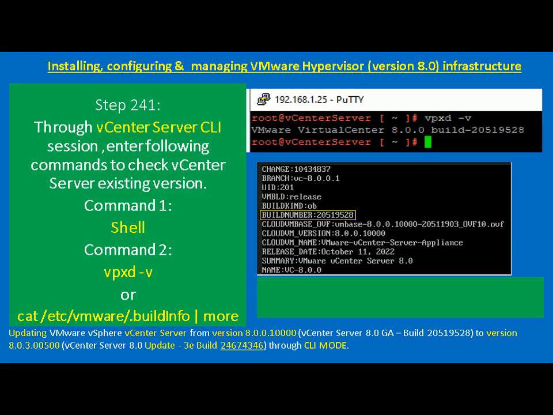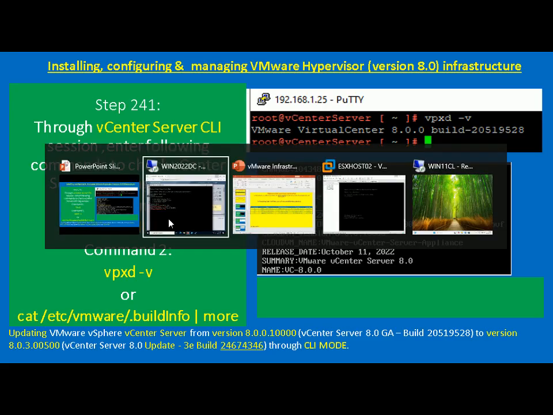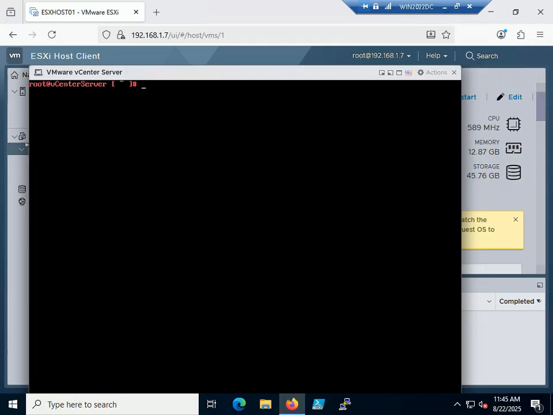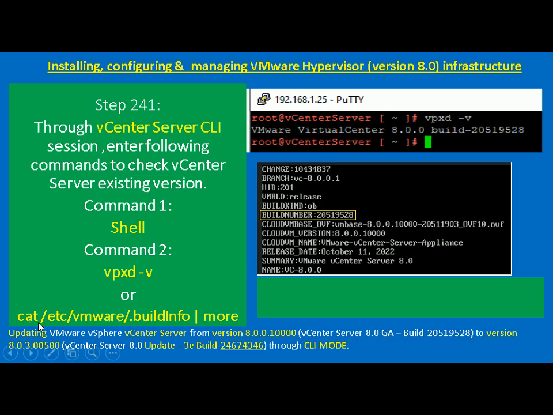Both commands serve the same purpose, but I will type this one also for you guys. Let me clear our existing screen first, and now we will enter this command.